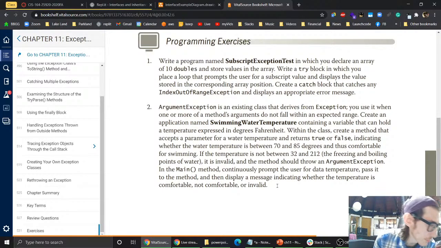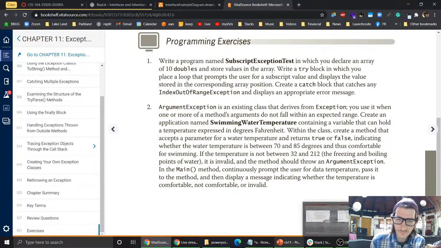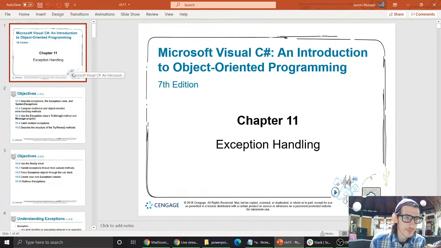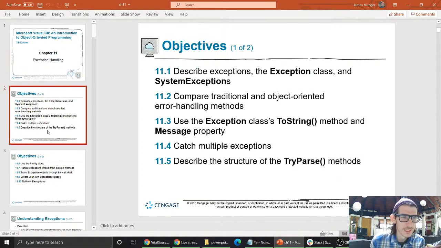All right, so what is an exception? Well, in every programming class you should have seen exceptions. If you're new to exceptions, it's not as complicated as inheritance, so that's good, even though it uses it. So we'll talk about what an exception is and how to use it to catch exceptions and prevent the program from crashing.